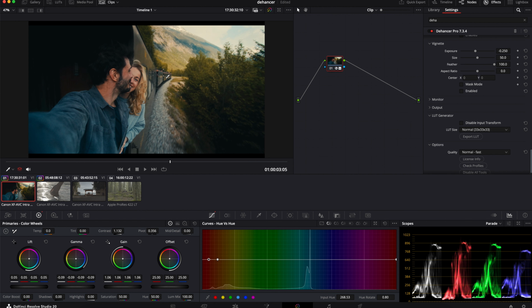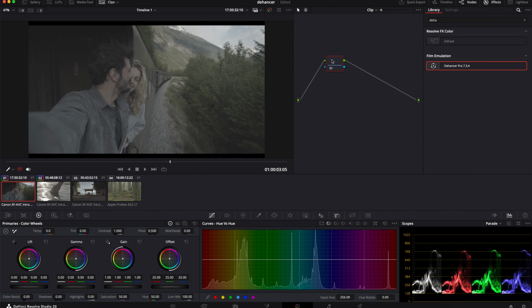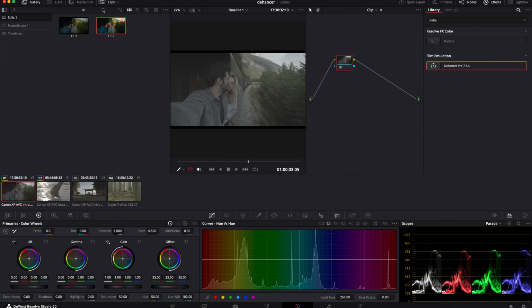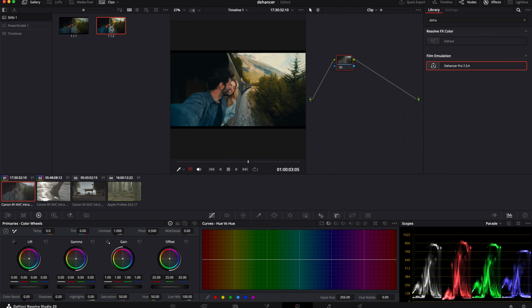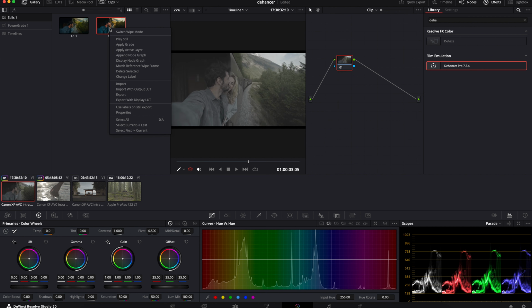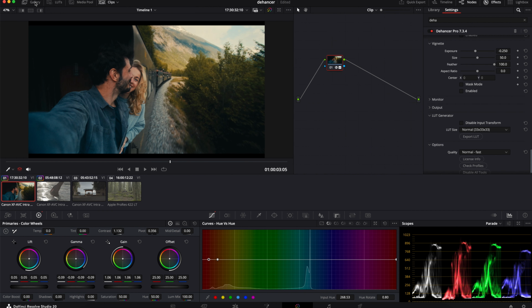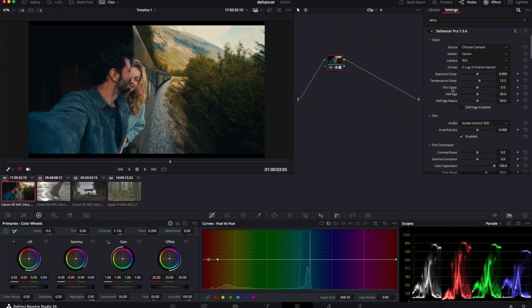I prefer to right click on the image, especially when I like some of the color grading. I grab my still, then let's say we remove this node and make another one. Then I go to the gallery, select the one I just saved, apply the grade, and boom, all the nodes just appear here, and then you can change the adjustments. Let's save this one first, and then go on to our next footage.